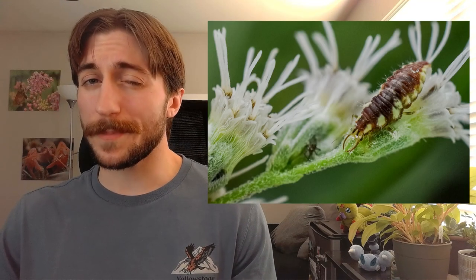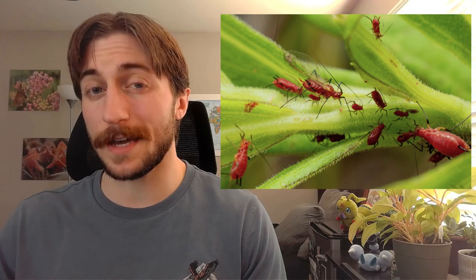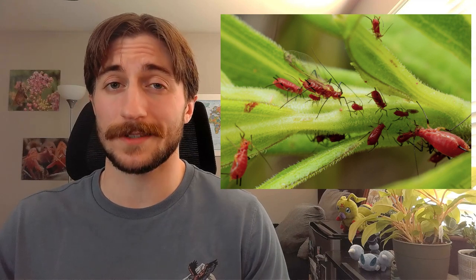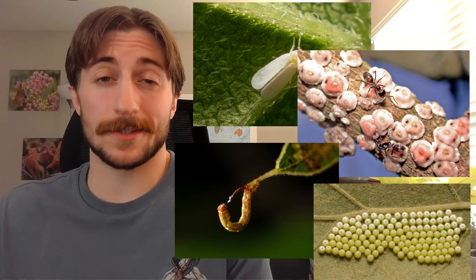Overall, Neuropterans are a pretty dangerous looking bunch, but they pose no threat to us — they don't even bite or sting. On the contrary, they're a huge boon for our agricultural systems and gardens. They're pretty amazing predators and provide great natural control for a whole host of agricultural pests. They love a good aphid buffet. Back in high school, I used to catch lacewing larvae and release them into my garden and watch my aphid problem dwindle to near nothing in just a few days. While they can pollinate, the main benefit is definitely still that robust pest control they provide. And it's not just aphids — they can be found munching on whiteflies, scale insects, small caterpillars, caterpillar eggs, and more.